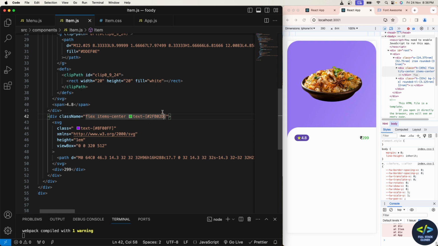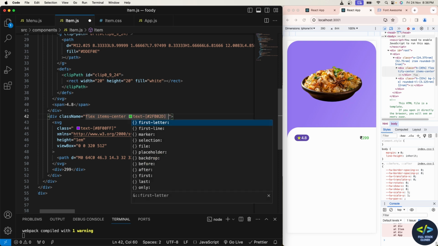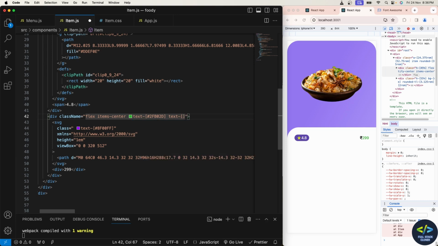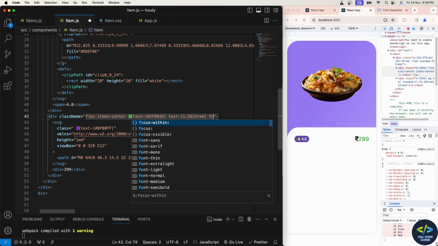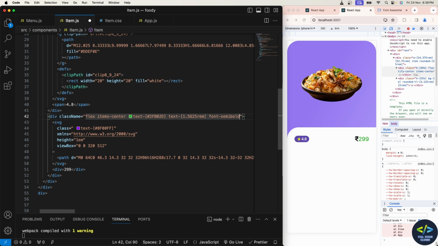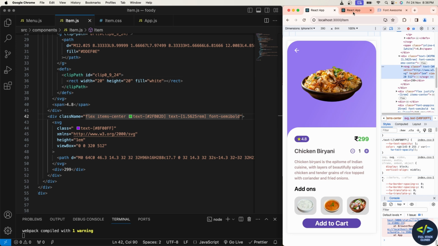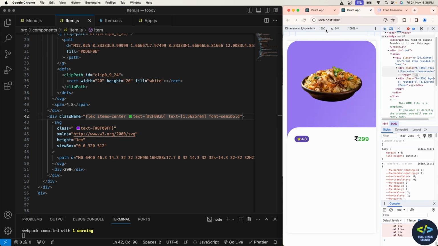Now the text appears in greenish color, and I also want the text size to be bigger, so I'll do text of, followed by, and then I give font to be semi bold, so it looks like this. So it almost looks similar to my original screen.